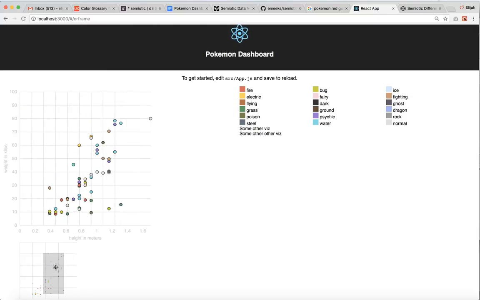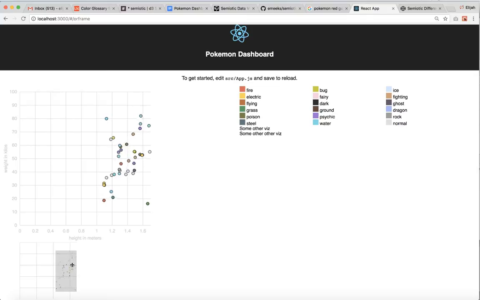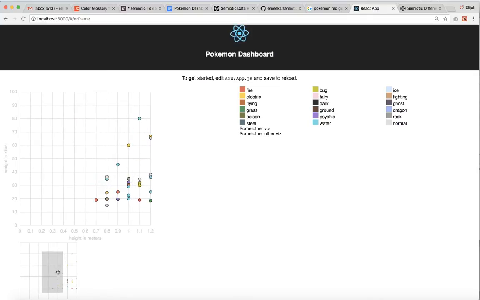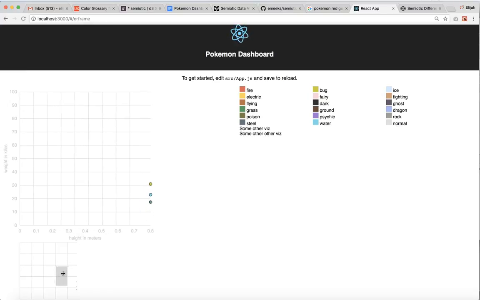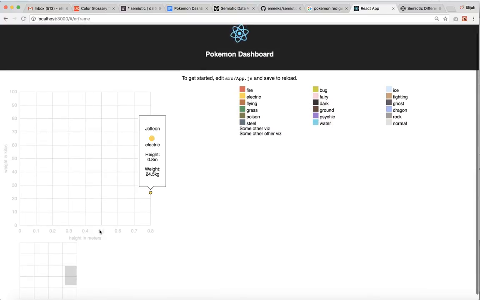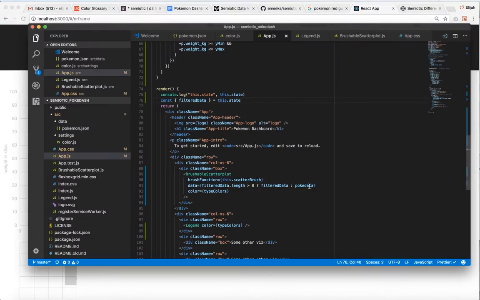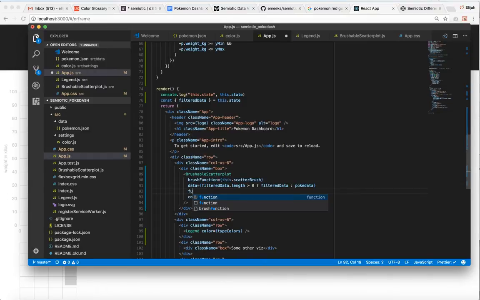And it does. The problem is that as I filter this, it's like this terrible game. I run out of items as I slowly filter them all away, right? Because what's going on here? I'm sending the filtered data and the full data to both the scatter plot and its mini-map.